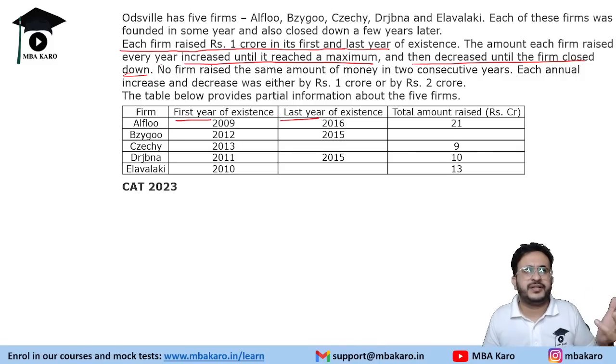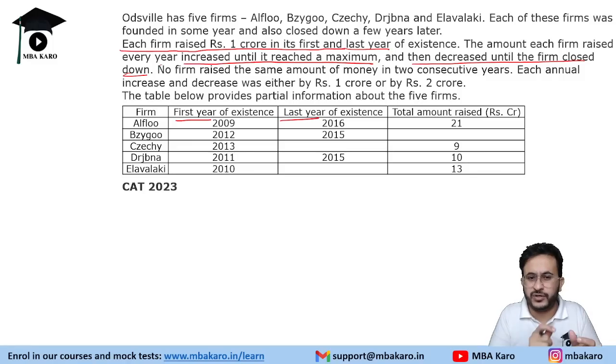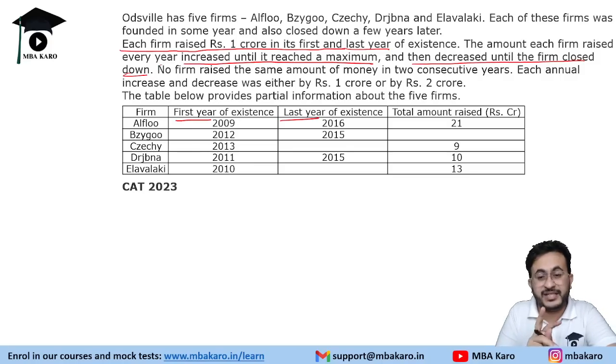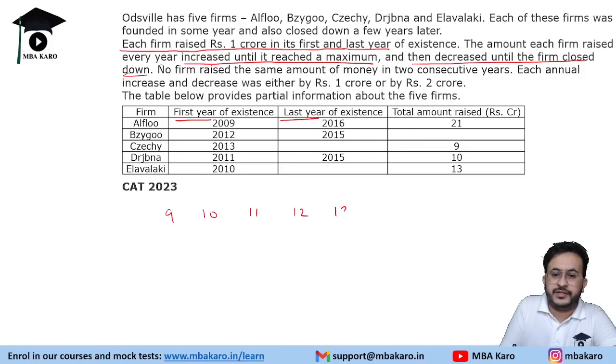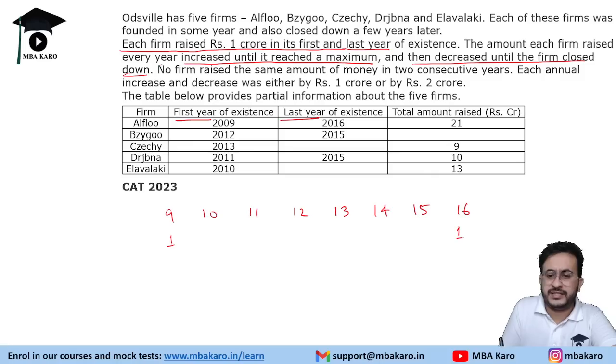So there was one set in, I think, 2021 or 2022 also, that there are a number of COVID cases, infections, not COVID, some other infections, it is increasing by one or it is remaining the same. So one had to, like, total number of infections is increasing in an increasing order. So that is another logic tested, like increase by one or two, which has been recently tested in multiple sets. Now 2009 to 16 it is 21. So 9, 10, 11, 12, 13, 14, 15, and 16. Okay, this was again a set which was asked in my slot. So 9 is 1, 16 is 1.